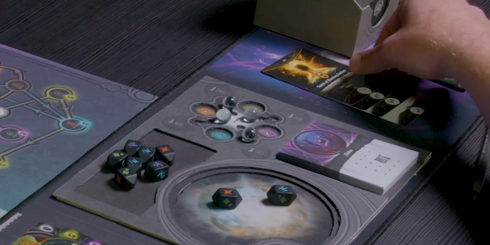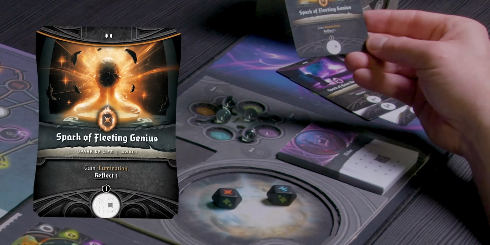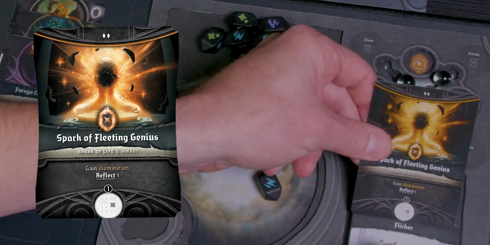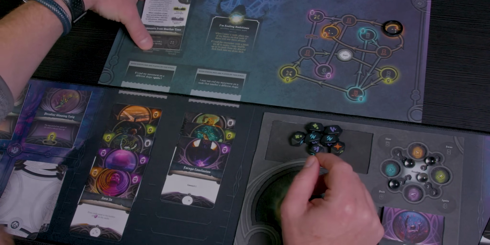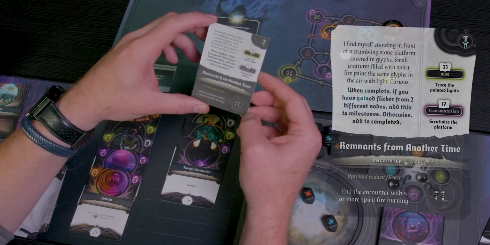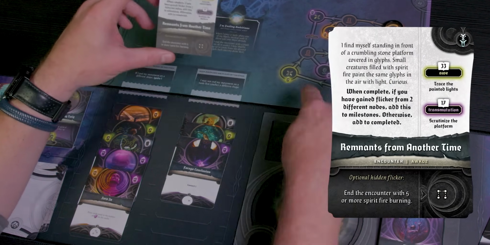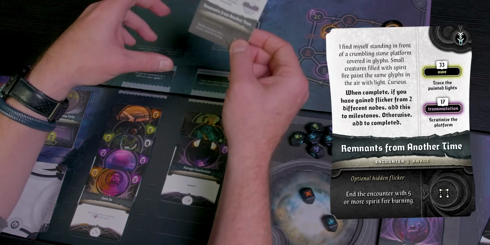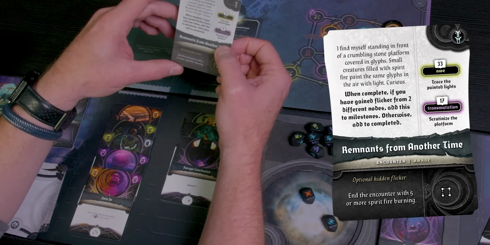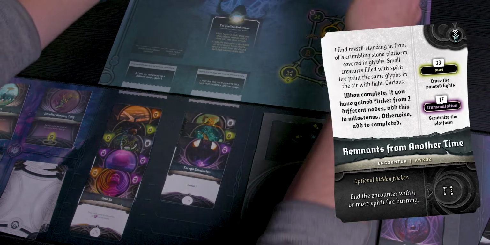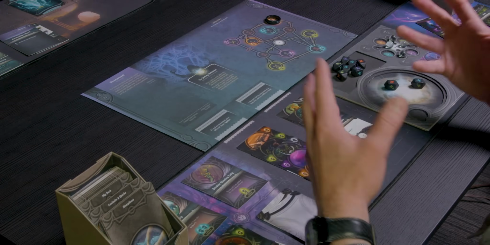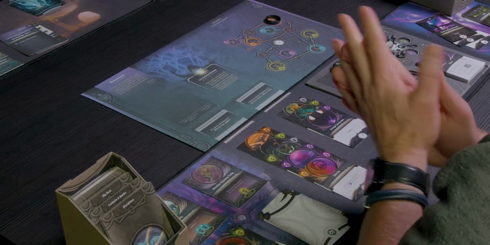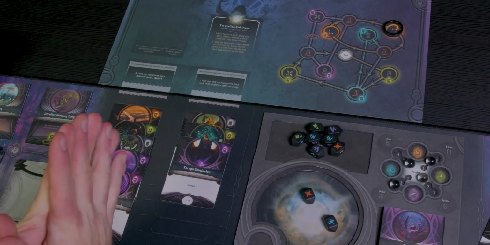And two things just happened. So number one, I can unlock this Spark of Fleeting Genius because I have replicated that shape. This card can just go straight and it'll be shuffled into this Spark of Light Depth. And I have met the requirements on this card, on the encounter, to gain Flicker from 2 different nodes. And so now this goes into my milestones and actually helps me, because I actually scrutinized the platform. I used my discernment. I played this mini game. And this has contributed to the success of me gaining some momentum towards completing that quest. That is how a challenge works.